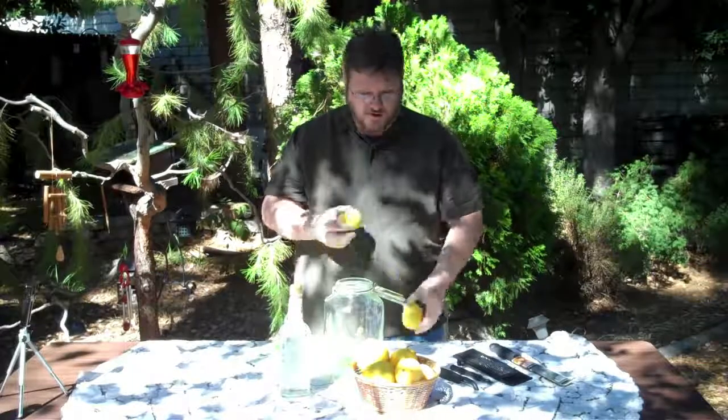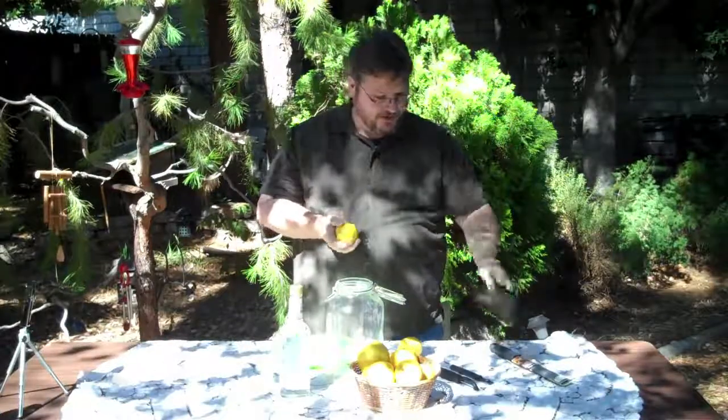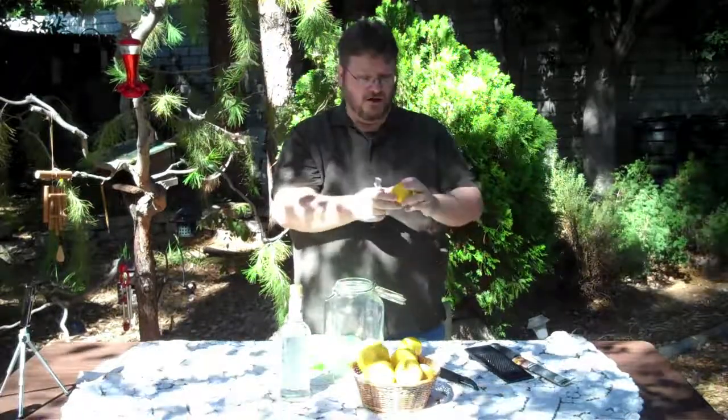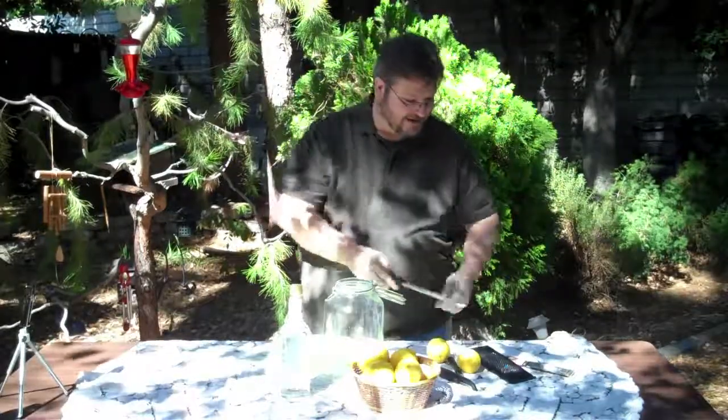So, what do we do? Well, the first thing we do is we don't use the whole lemon. I have a friend who actually does, and her limoncello is slightly different, almost more like a lemonade style limoncello. But in traditional limoncellos, you use only the skin and none of the white pith underneath. Well, you might imagine, how do you get that nice fragrant skin off there? Well, there's a variety of ways you can do it. You can use the standard grater that you might have in your kitchen cabinet. You can use a bar zester, which you may have seen before, that you simply scrape and it makes little strings of zest. You can even use a fancy microplane grater like you see the guys on the Food Network do, where they use that to get the rind off.